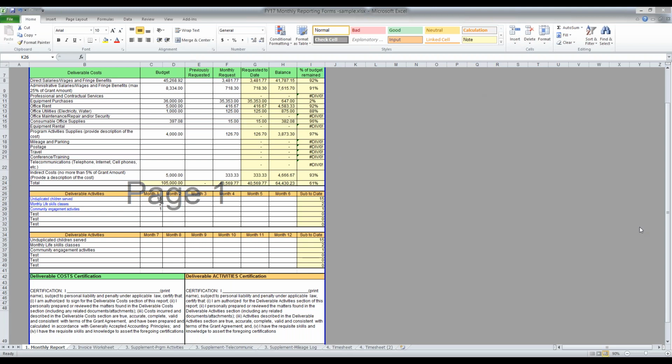Does anybody else have any other questions regarding the payment requests? Looks like that worksheet question was addressed. Anybody else have any other questions? Wow, no questions. Okay, one more question just popped up.